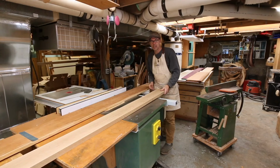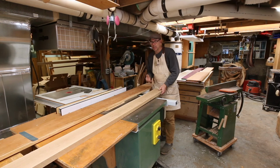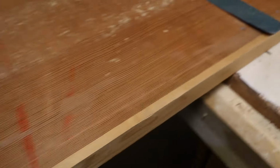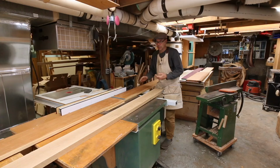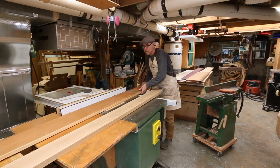Now this one's a little bit shy, that's fine. I've got about a 1/16 or so of overhang that I have to accommodate in order to get it to touch that blade. But that's close enough. Now my jointing sled just has a couple pieces of sandpaper stuck down in a couple spots to help create friction between the surface of the plank and the surface of the sled.